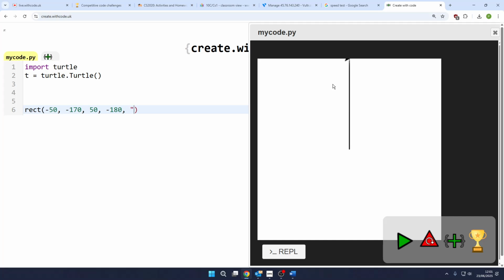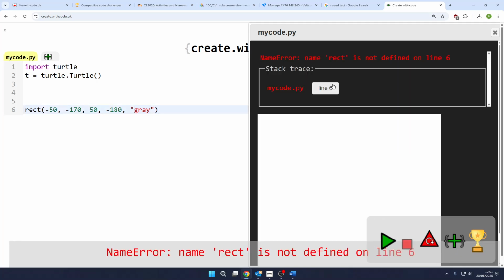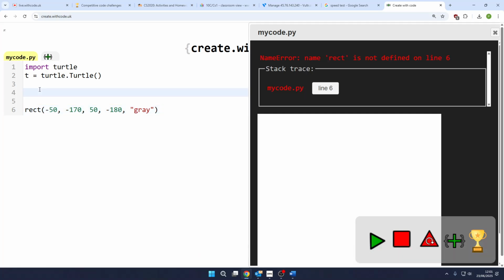And I'd like that to be, this is where I get confused whether I have to spell it with an A or a Y. One will work, one won't. I suspect that I have to spell it that way. I think that's the American way, but I'm not sure. If I try and do that at the moment, rect doesn't exist because rect is a user-defined subprogram and I haven't defined it yet. So let's tell Python how to draw a coloured rectangle.